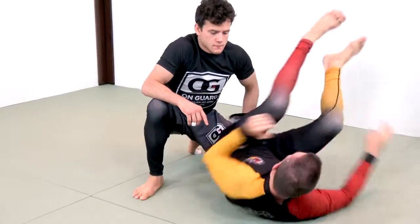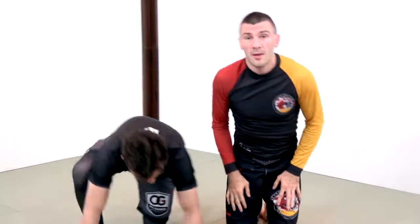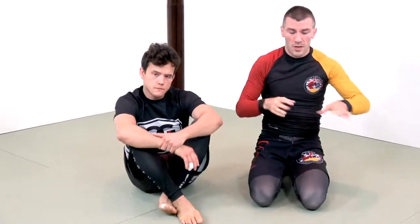guard. If you haven't already acquired the ability to Granby, now's the time to get on it, because without that inversion, a lot of your transitional guard retention phase stuff is going to favor your opponent. You need to make sure that you can go from one shoulder to the other, raising your hips, creating a frame between you and your opponent to retain your guard, and that's how you're going to prevent the long step, the no-gi long step, from being successful against your De La Hiva.